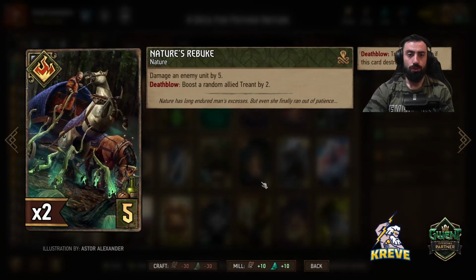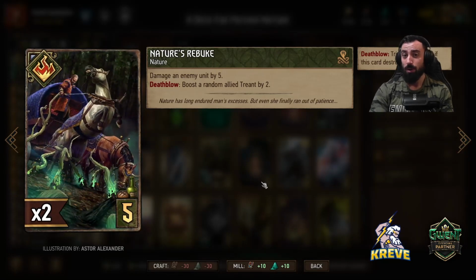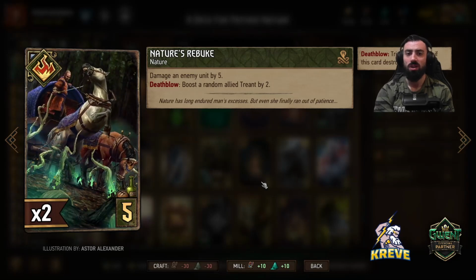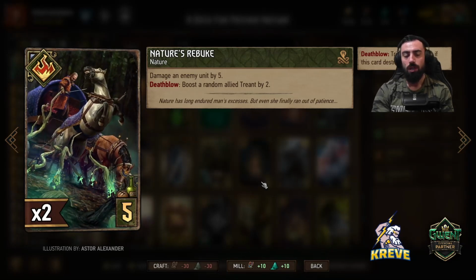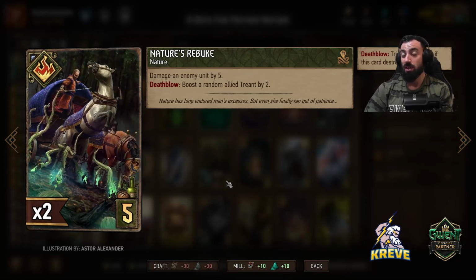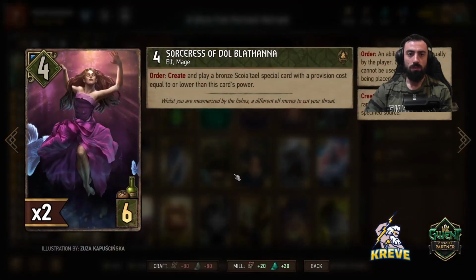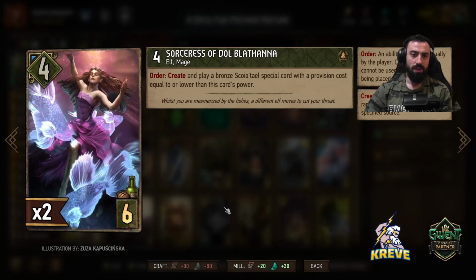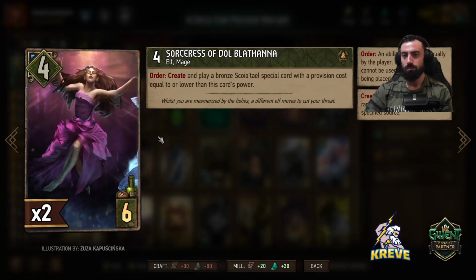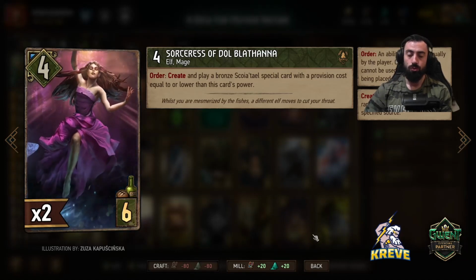Then we've got Nature's Rebuke, damage an enemy unit by 5. The Death Blow, boost a random allied Trent by 2. So Rebuke could play really good in these kinds of decks because we've got a lot of Wandering Trents on the board. And if you kill something, it's just a better value play. You could even go Syndicate into double Rebuke if you like, but it's better to save it for Harvest. So yeah, with the Sorceress, play one of these round 1 to synergize with the Seer. Whatever you spawn from this, boost the Seer with it, and the Seer can replay it. And then save the other one for round 2 or 3.